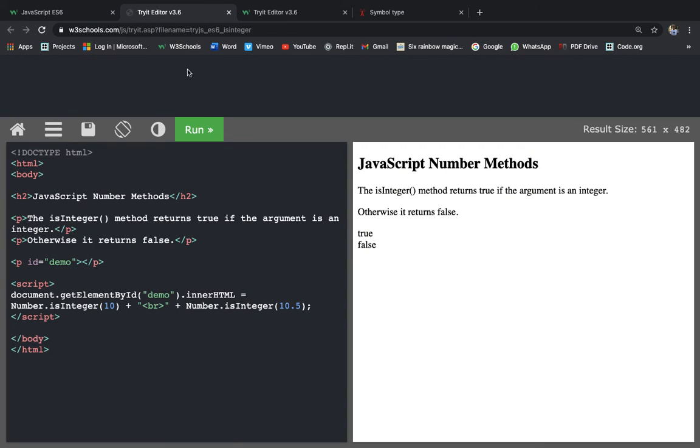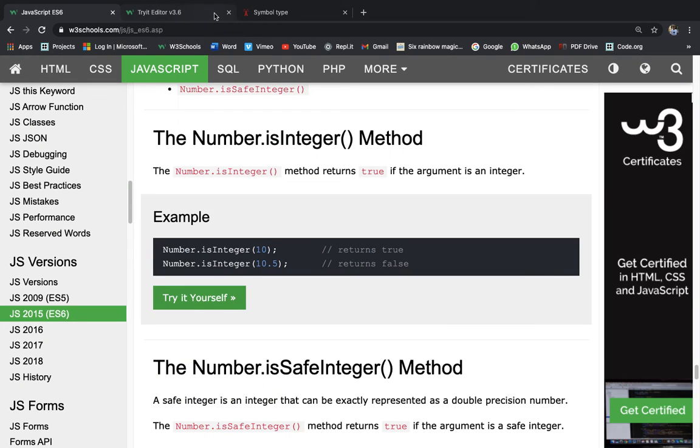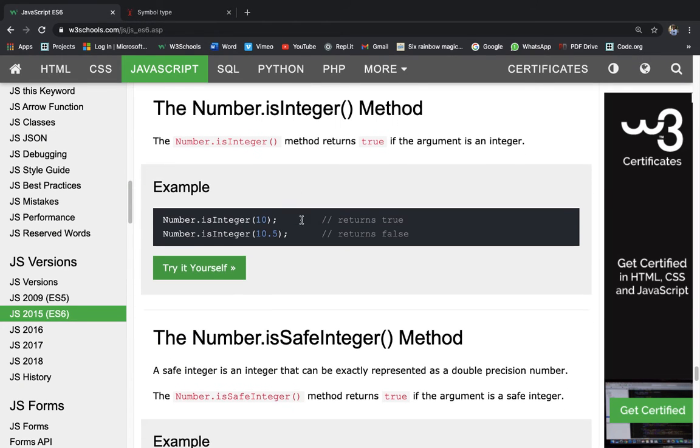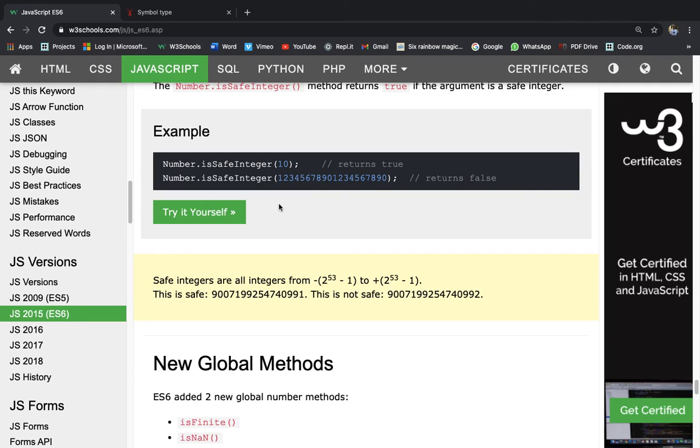The Number.isSafeInteger method: a safe integer is an integer that can be exactly represented as a double precision number. The method returns true if the argument is a safe integer.